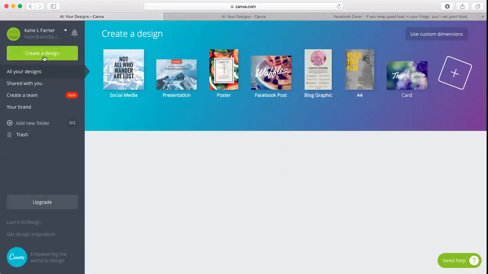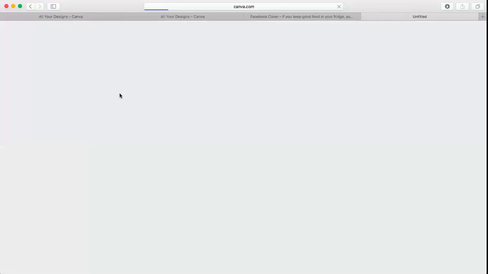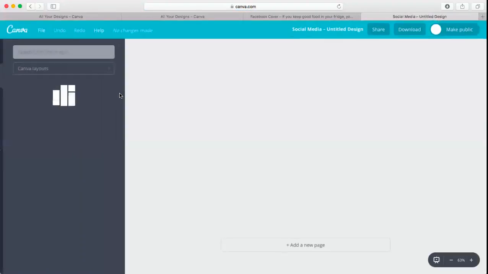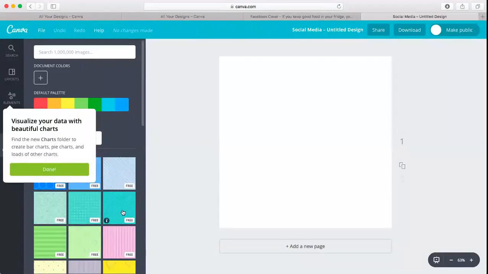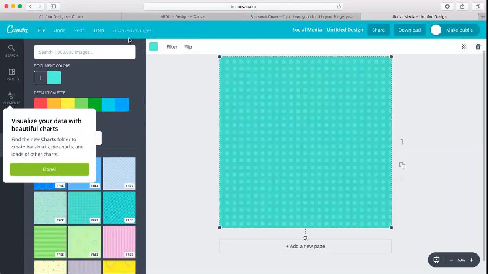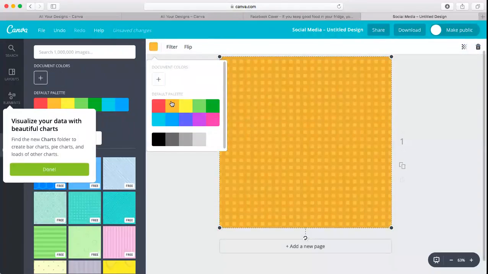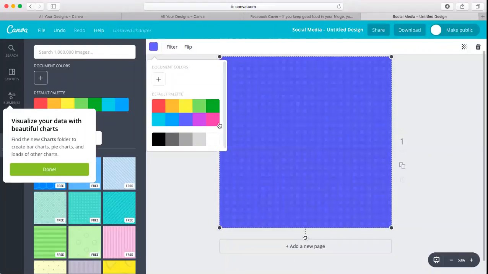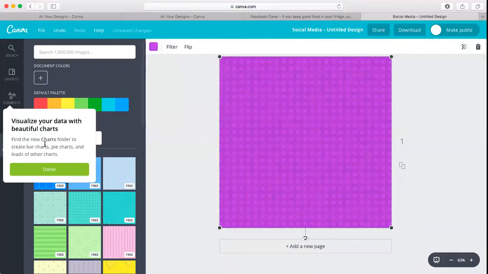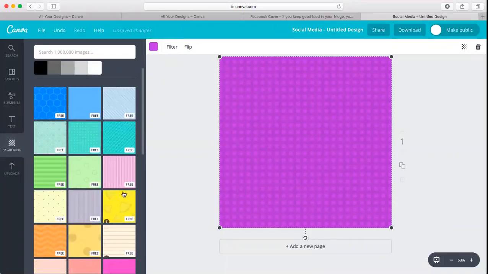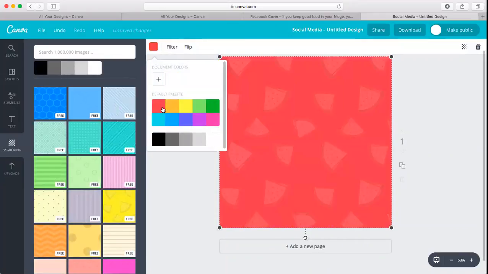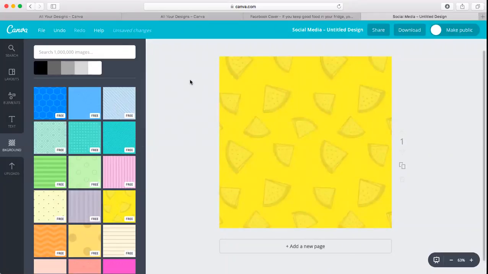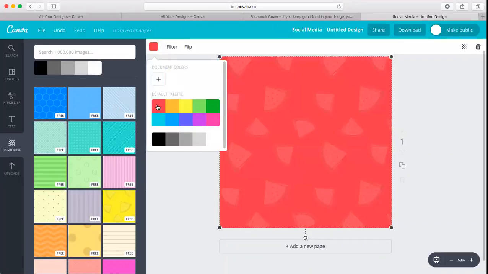So let's create a design. Let's play with this on this one and see if it works. Social media. Background. Just want to see if you guys do have that same versatility. Yep, looks like you do. So it was just one of those weird things that I did that day and then couldn't do it, or did something different and wasn't hitting the right thing. So this is awesome. I'm really glad to know that even on the free version, you can change the background. So like if you like the watermelon and you want to do something more watermelon-y colored, I think that's way cuter than the way they have it set up. I think the actual watermelon color is way cuter. Don't you guys think?